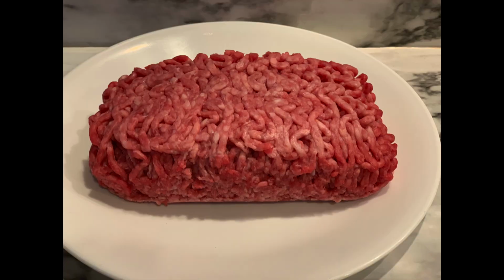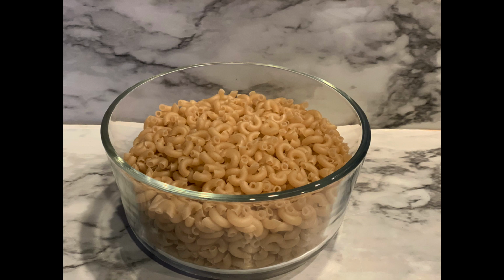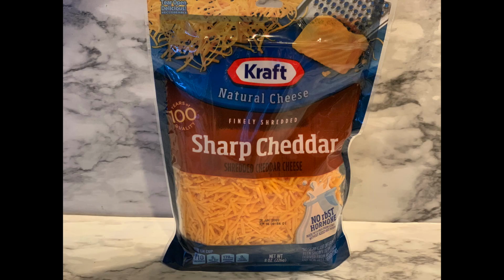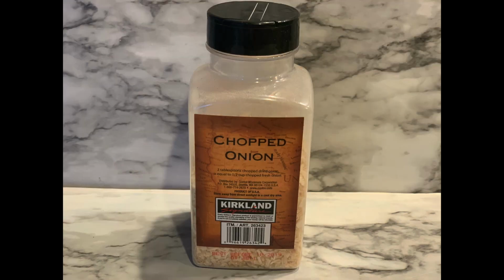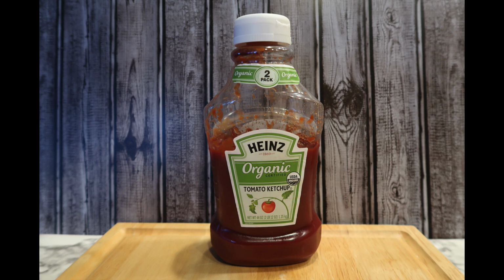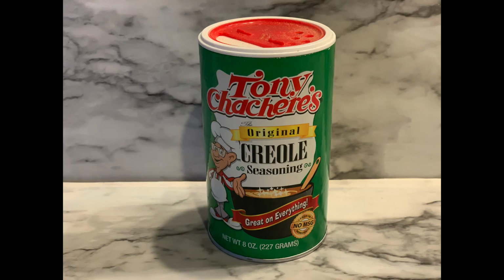You're going to need 1 pound of lean ground beef, 2 pounds if you want it really meaty, 3 cups of chicken broth, 3 cups of uncooked macaroni noodles, and these can be gluten-free rice noodles if you prefer, 2 cups of sharp cheddar cheese, 1 cup of Parmesan Reggiano cheese, or plain Parmesan, 2 tablespoons of chopped dehydrated onion, a tablespoon of ketchup, a half a teaspoon of kosher salt, 3/4 of a teaspoon of your favorite seasoned salt.